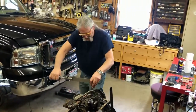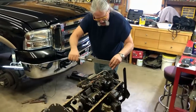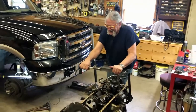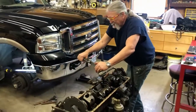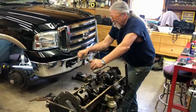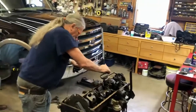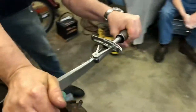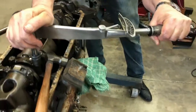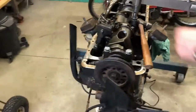Whoever put this motor together had those bolts at 100 foot-pounds because we had a hard time getting them off. We're going to re-torque all of them to 60. I'm curious, so I put a torque wrench on to see where they were at - it's over 75 and not moving. Somebody had them at about 75 to 80. It went up to 90 pounds trying to break them loose - somebody had these set at 90. That's just stupid; they probably used an impact gun on them.